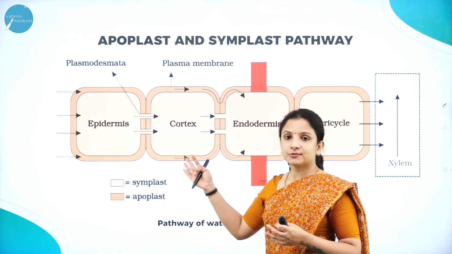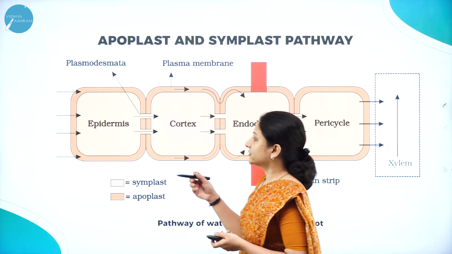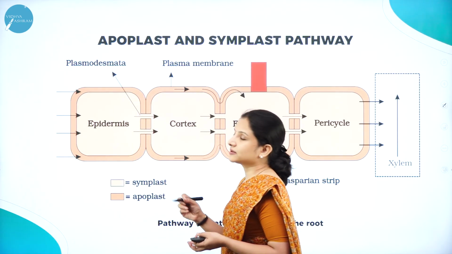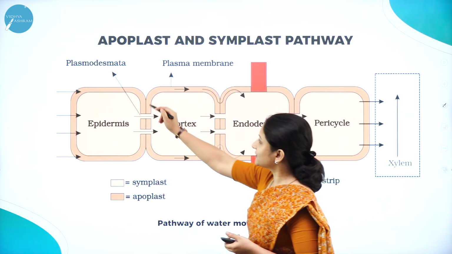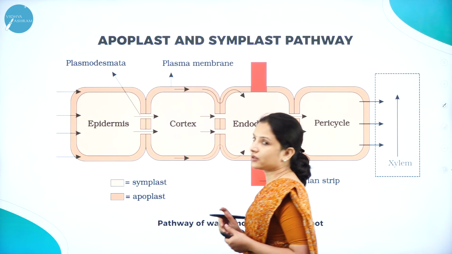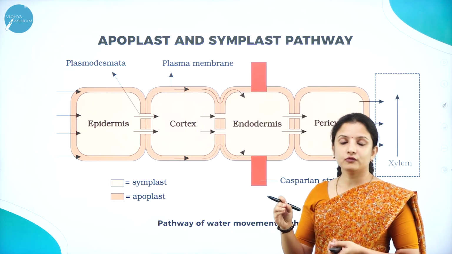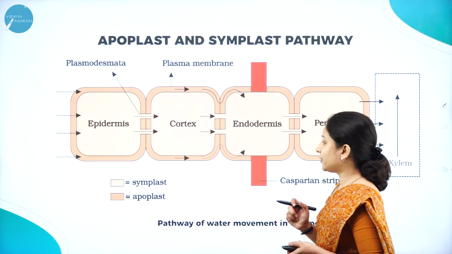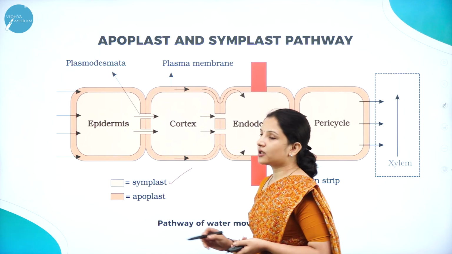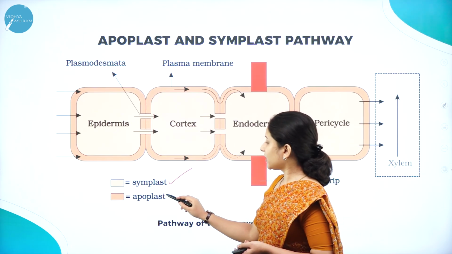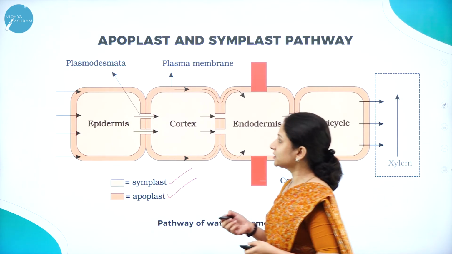The structure of the root is explained in detail in the anatomy of the flowering plants. Here, what they have done is they have given us a magnified view of different cells of the root. Numerous cells will be present. They have given a magnified view of each of the cells to understand exactly how the water molecules move through the apoplast and symplast pathway. If you see here, the symplast pathway has been depicted in a light brown color and the apoplast pathway in a dark brown color. We shall see the movement of water molecules in these two pathways.